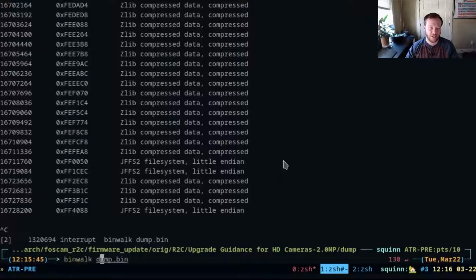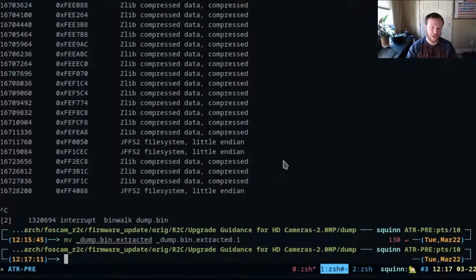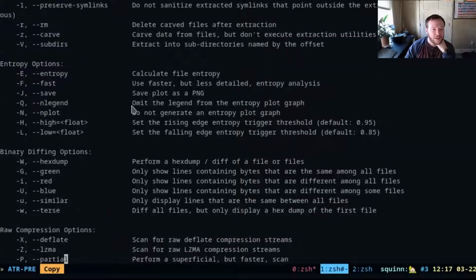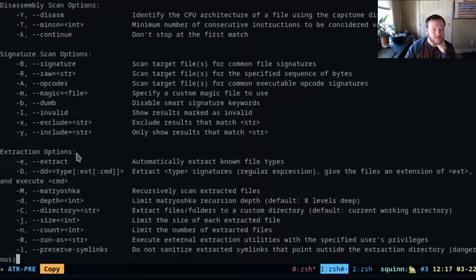We could try running it with recursion on. So if we move the extracted dump to the first one, and now if we binwalk -E, I think it's Matryoshka, so capital M, recursively scan extracted files.